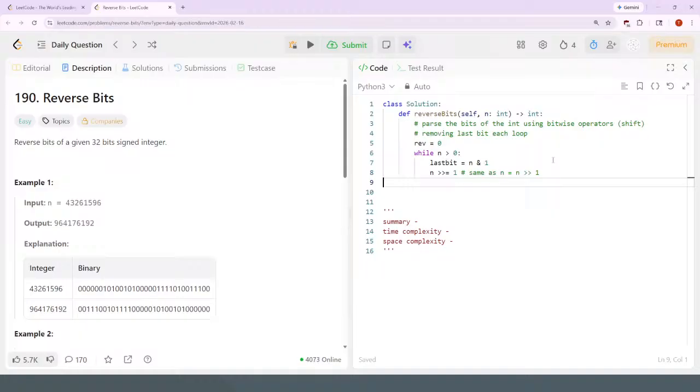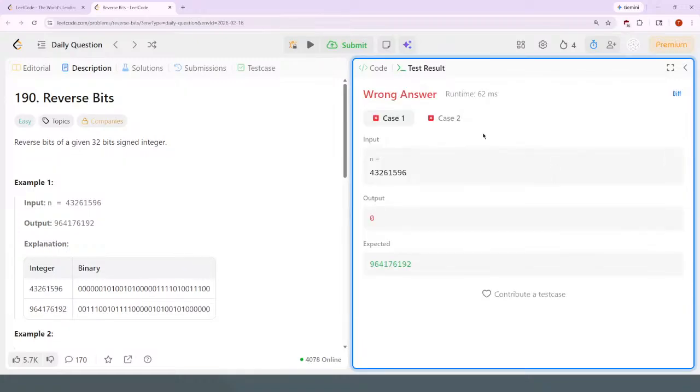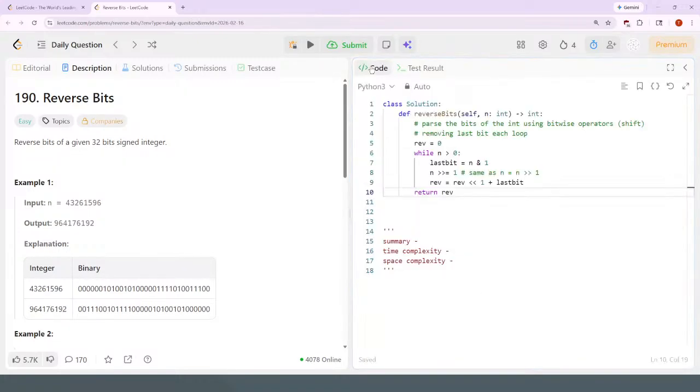I want to push the reverse, shift it over to the left one plus the last bit, and then return the reversed. I think that's right. Oh boy, that's definitely not correct. Well, I didn't change n. Well, no, n shift over to right one.